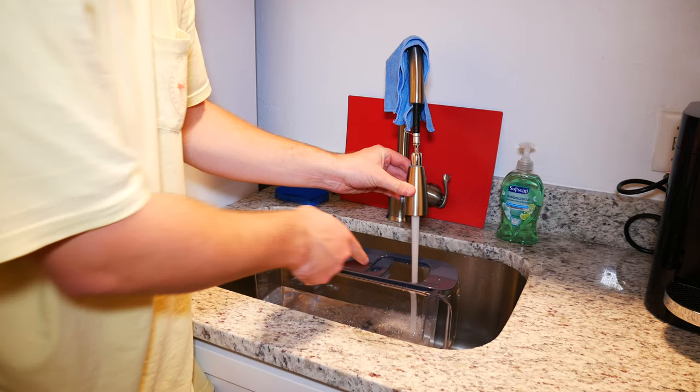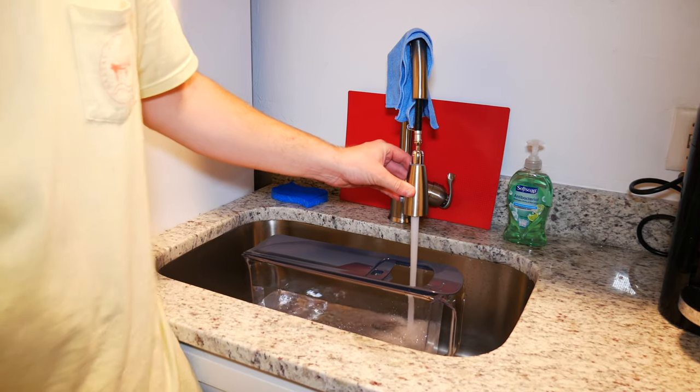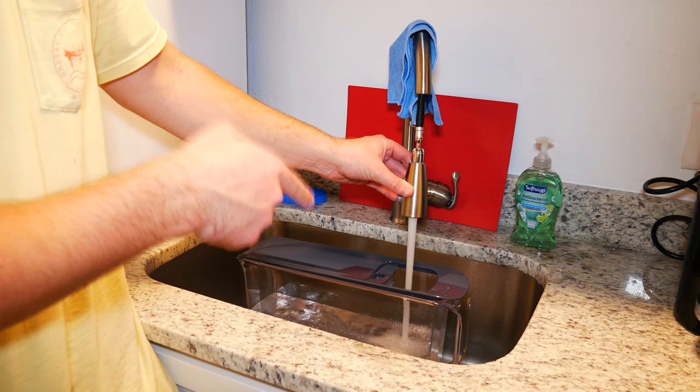So for me, it was either buy a case of water every week, or jugs of water, or get a Brita pitcher. I was looking at the Brita pitchers, but I do like to drink continuously — like three or four glasses at a time when I come home from work. Basically I would have to pretty much refill it every night, and I also did not want to risk forgetting to refill and then coming home without a cold glass of water.